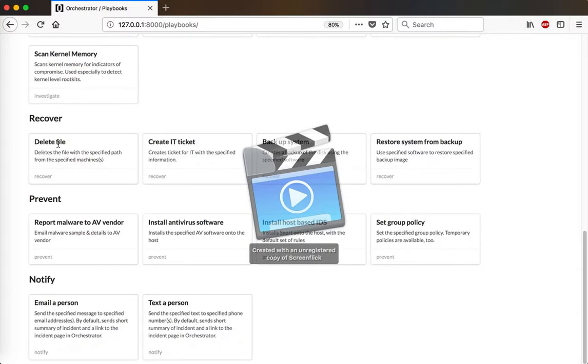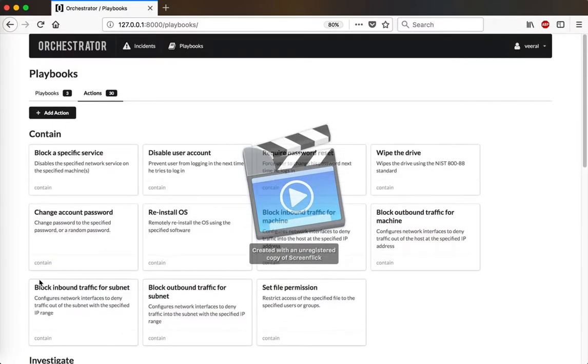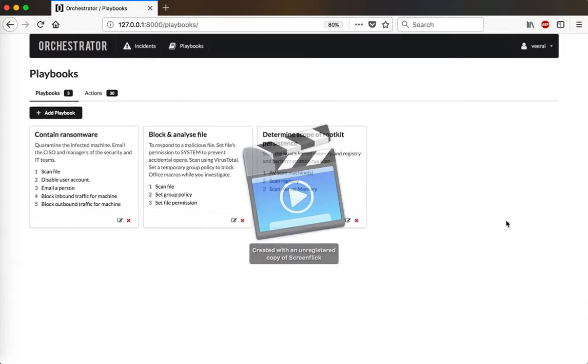So you might want to delete the infected file, back up the system, create a ticket for IT, etc. Preventing malware in the future, so installing antivirus software, installing IDS or other software, and finally notification, so emailing or texting a person. So these are all different actions that we have, and we can combine them into playbooks.